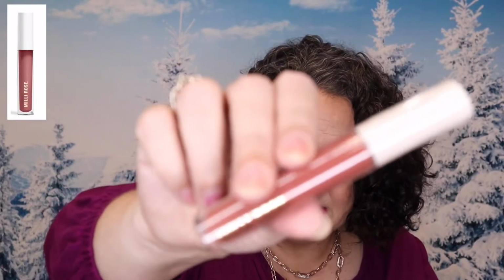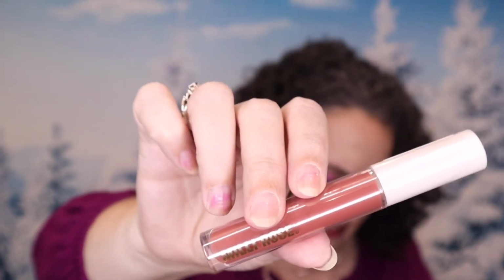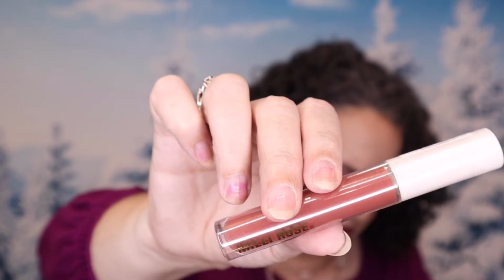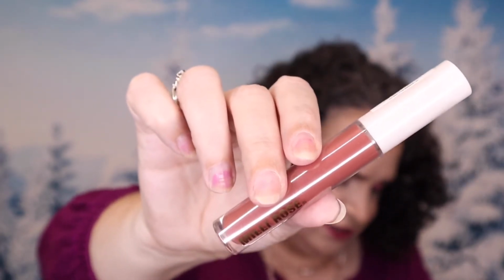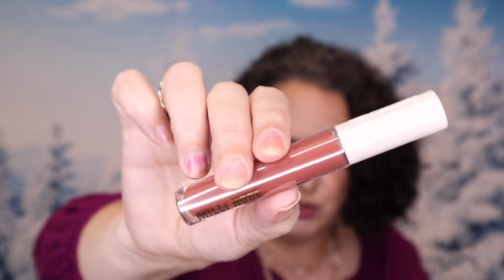This next one is a lip suede. It is in the shade Gigi, and it's a sexy and sophisticated chestnut rose. Our ultra-pigmented lip suede nourishes and moisturizes your smile with vitamin E and shea butter. Creamy, non-drying matte formula glides on smoothly and lasts all throughout your day.